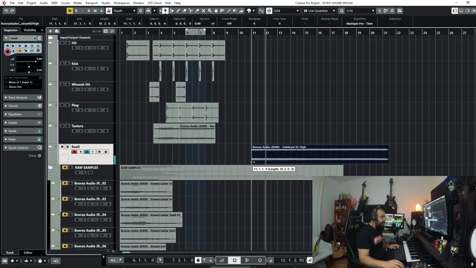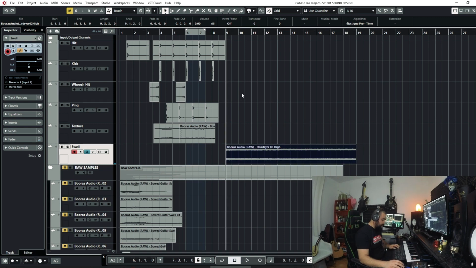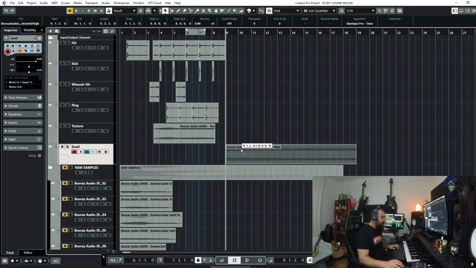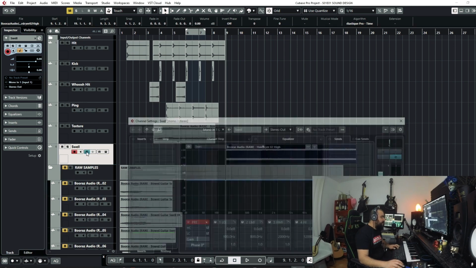Now you can hear that there's one consistent type of tone, which is insanely adequate for a riser. What you want to do here is make some room for it.